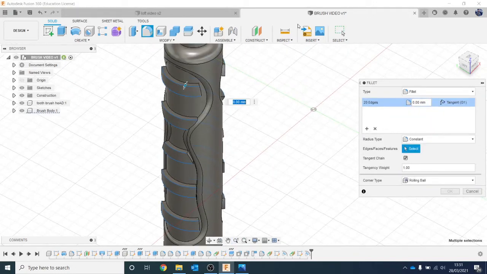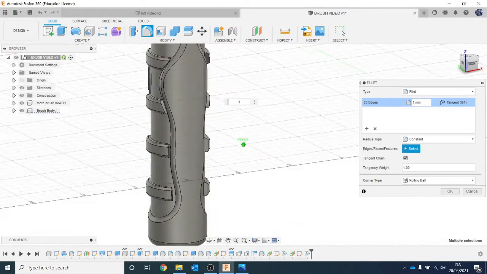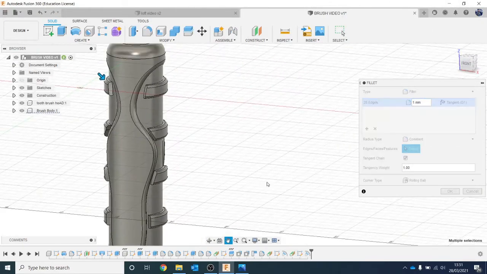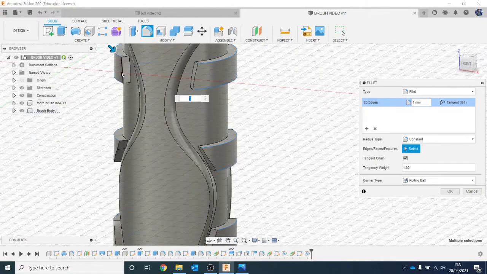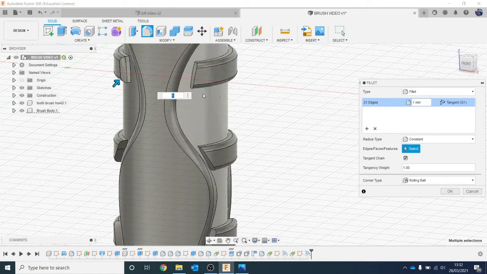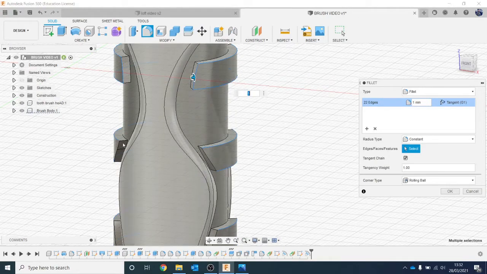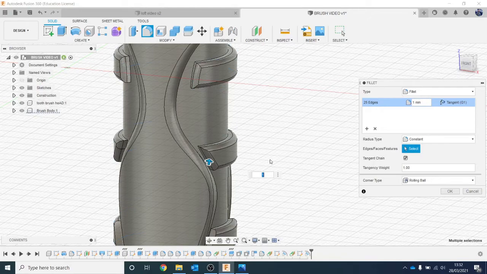So let's type in, let's try like 1, see how that looks. Okay, let's just see what happens if I click on this surface. How does that look? Okay, so let's click on these end pieces as well to make it look a little bit more rounded off.